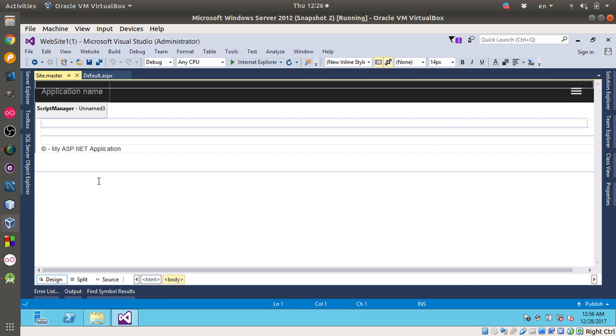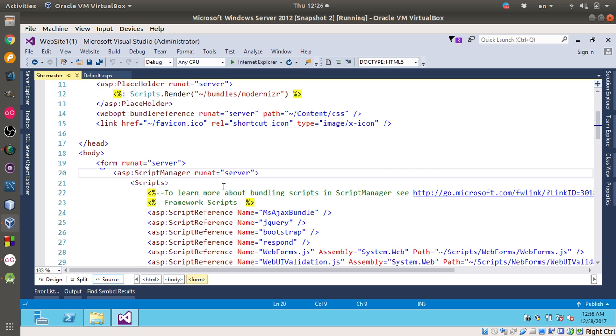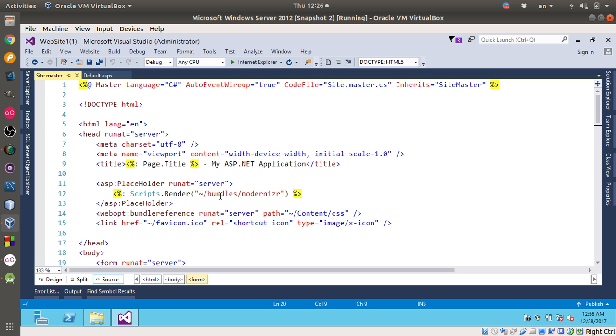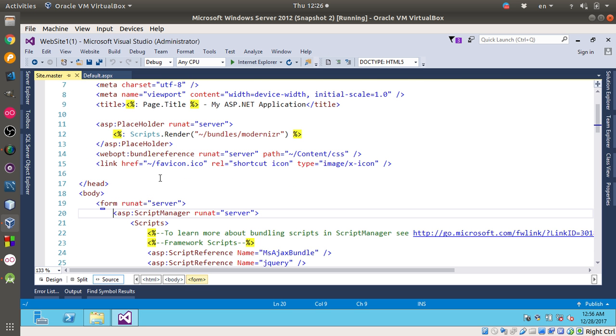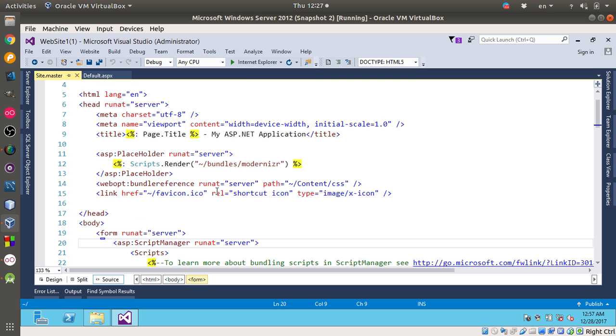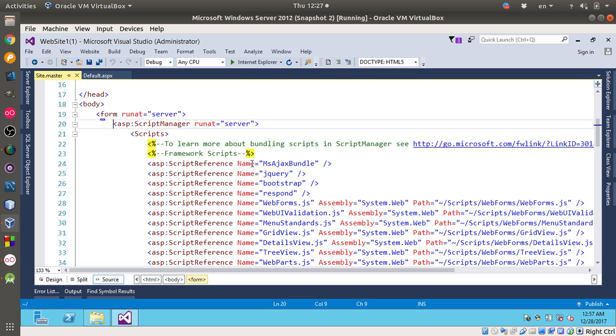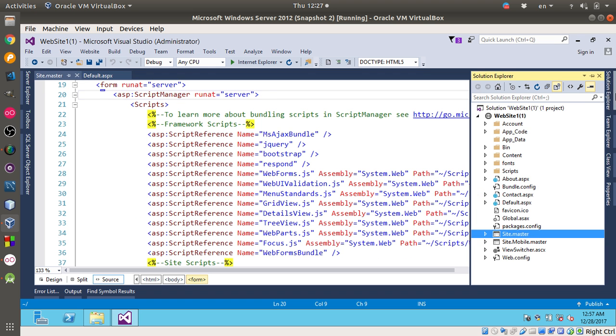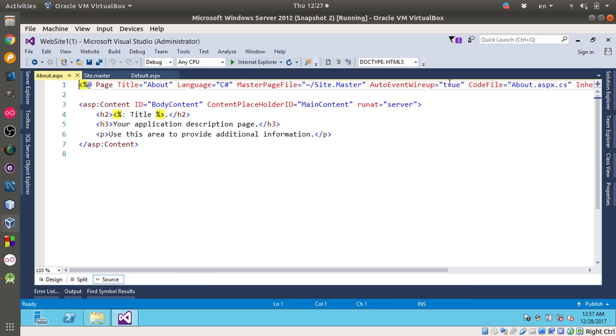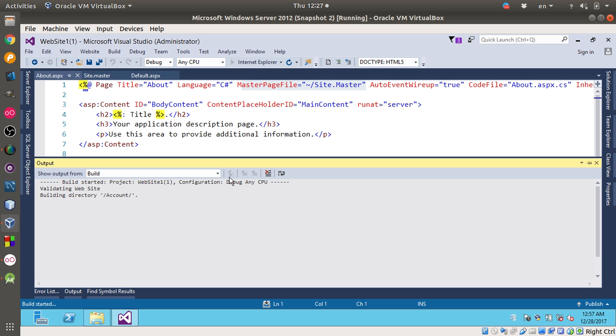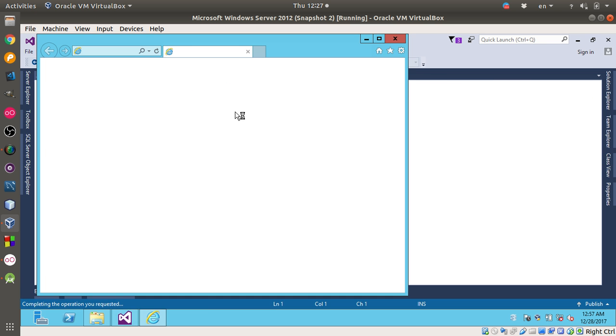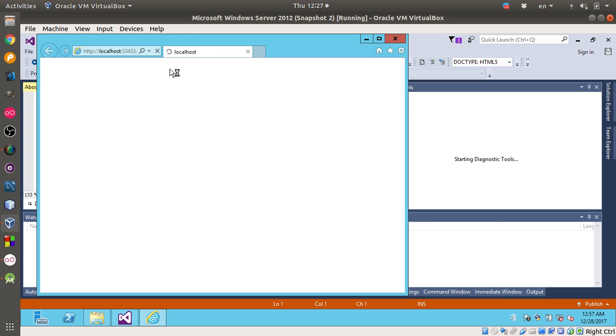You will define any constraint here that you need to have in all of your pages. And when you go for a child page, for example here, you can just say that my master page file is that, and if I run this project, you can see that my pages have the same layouts.